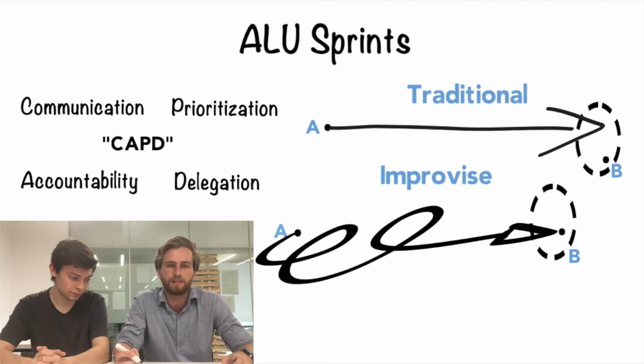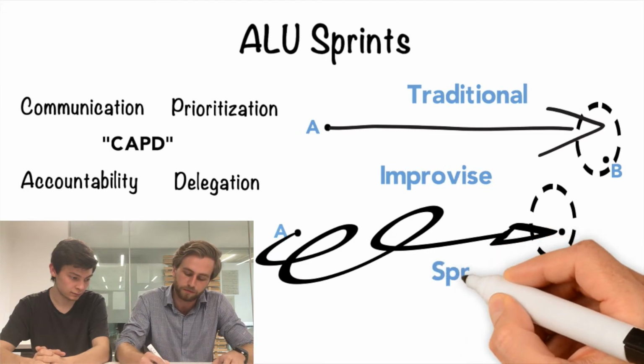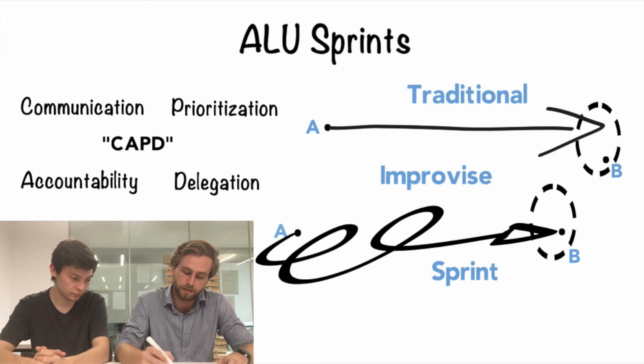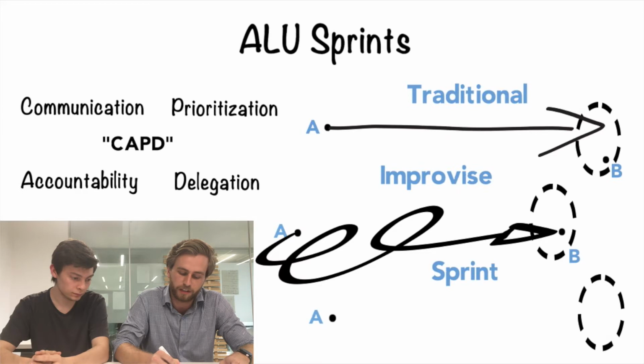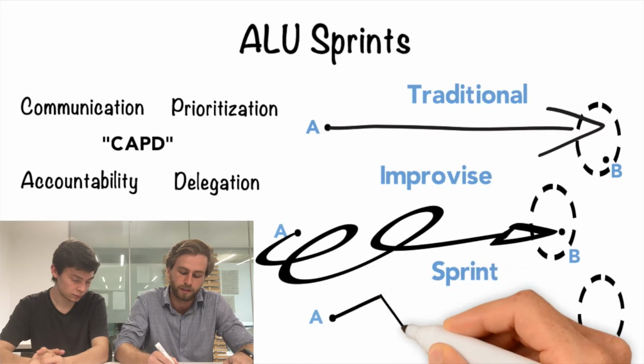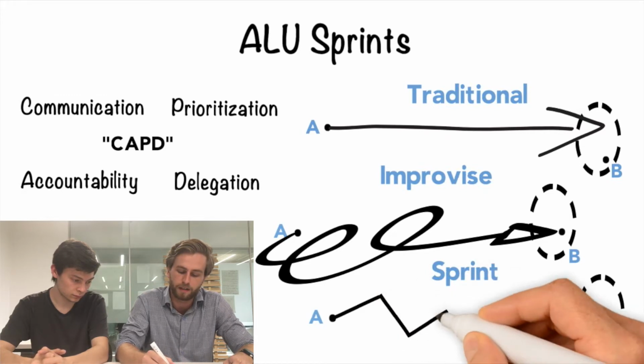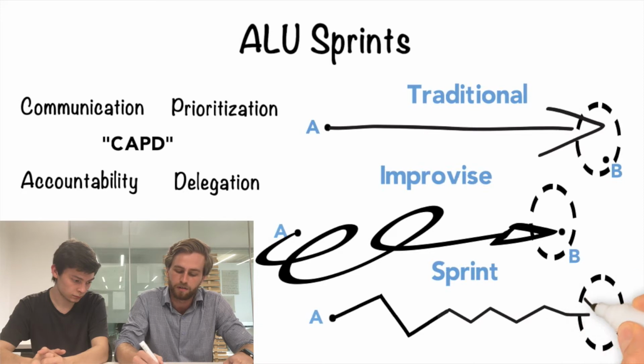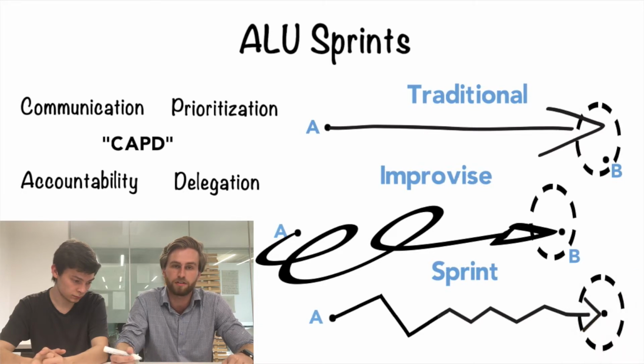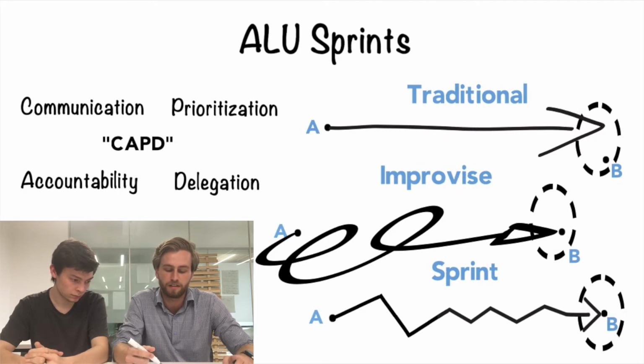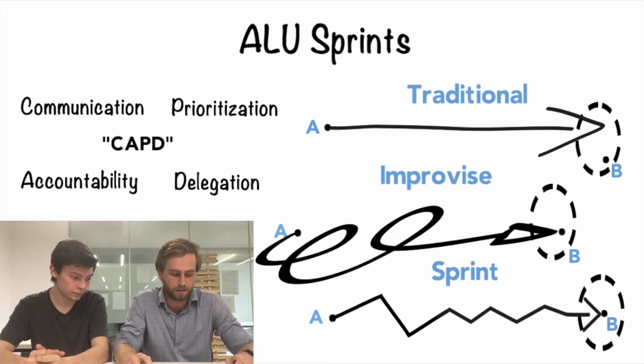So another methodology is this concept called a sprint. With a sprint, we're again starting over here at A, and we don't know exactly what B looks like, but you go in a series of sprints where for a set amount of time, you have a focused set of priorities, and then you take time occasionally to pivot, adjust your priorities, and then move again. And those sprints eventually enable you to get to your goal with hopefully a lot more efficiency than the improvise approach. And so with that framing of why, I'll hand it over to Mark so that he can walk us through some of the specifics of how we do that at ALU.